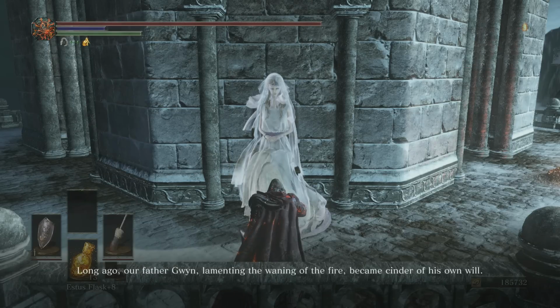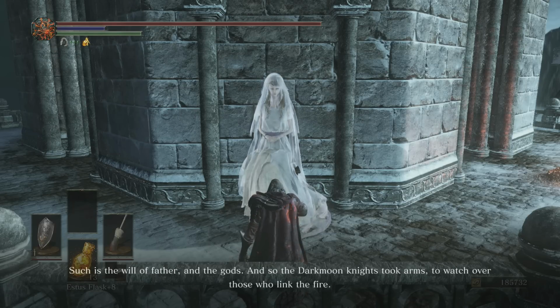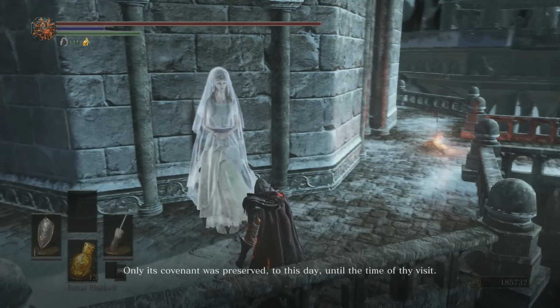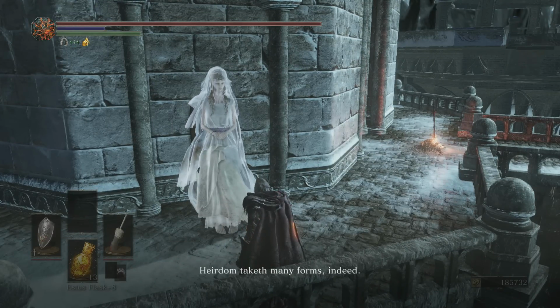Long ago, our father Gwyn, lamenting the waning of the fire, became cinder of his own will. Now, the fire is linked by the champions who have come in his stead. Such is the will of Father and the gods. And so the Dark Moon Knights took arms to watch over those who link the fire. But long ago, our company lost its last proper knight. Only its covenant was preserved to this day, until the time of thy visit. Fate taketh many forms, indeed.